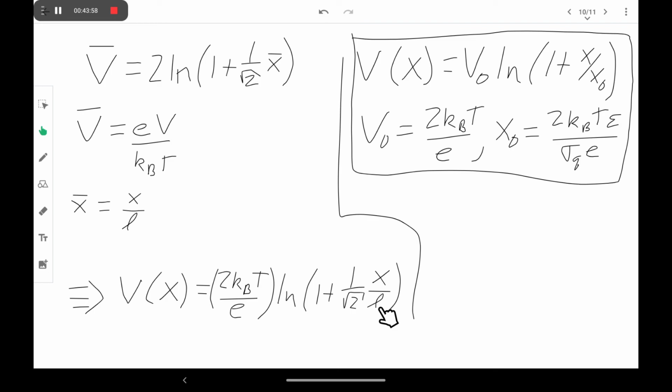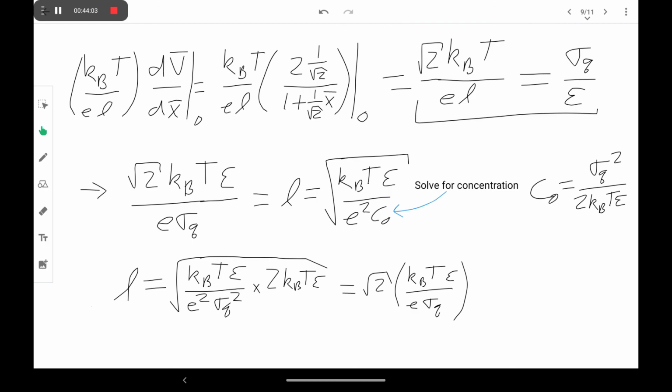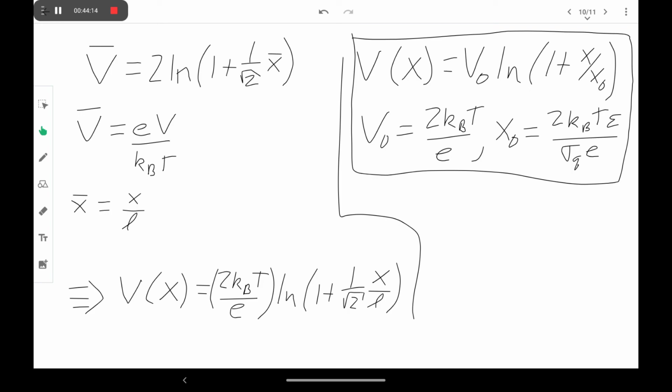And since L is a bunch of stuff anyway, let's just bring that square root of 2 in. And so you can see if I go back, this is what it was before. If I am just multiplying that square root of 2 by another square root of 2, I just now have a 2. And so now with a redefinition, we can say that this L times the square root of 2 is just x0. With that, we have x0 because of the 2 times all that other stuff. And this is now our equation for the potential as a function of distance from the wall, the negative wall. And it's pretty simple. It's not too bad at all.